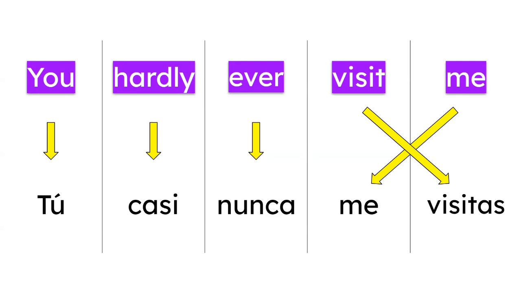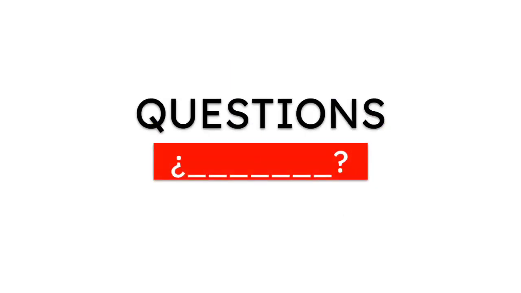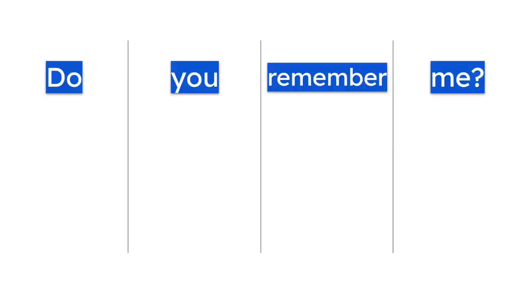Okay, cool. Perfect. Very good. And now, finally, time for questions. How do we form questions? If you remember our lessons so far, I taught you that for questions, we don't need to do anything special. Unlike English, where you use "do" as a word to form a question, in Spanish, we don't need anything, right? We just need an opening question mark like this in the picture, but that's not a word.